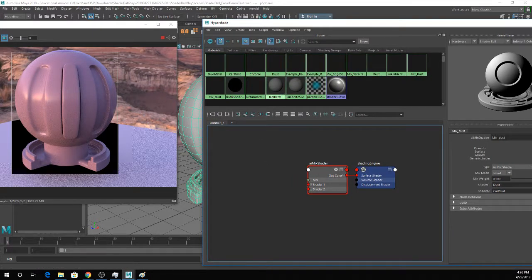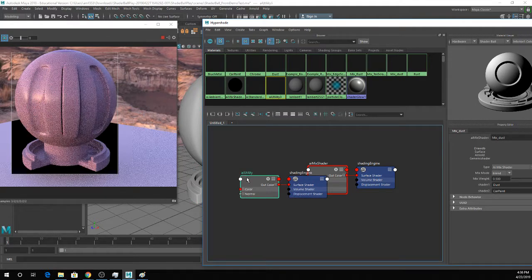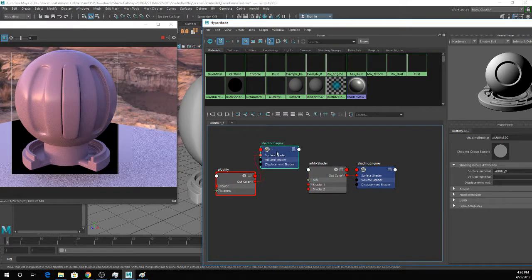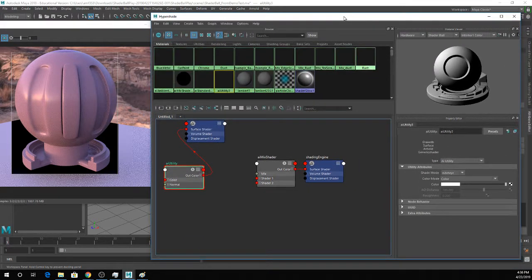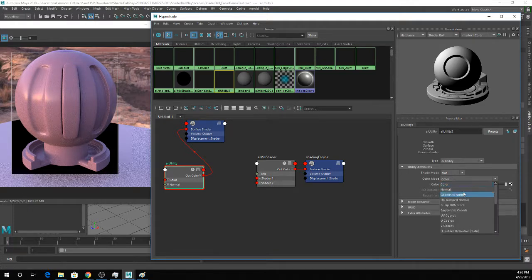So what you want to do with mix shaders to add dust on this: when dust falls, it usually collects only on the top of objects because it falls down with gravity and then it sits there. Obviously it's not going to stick on the bottom of stuff or on the sides, it's going to fall off. So there's a node called AI Utility, and there are 2 settings in here that you need to change. Basically you can convert this to looking at the normal position of your object, which I'll go over in like 2 seconds. So again, AI Utility node, you're going to want to set shade mode to flat and color mode to normal.